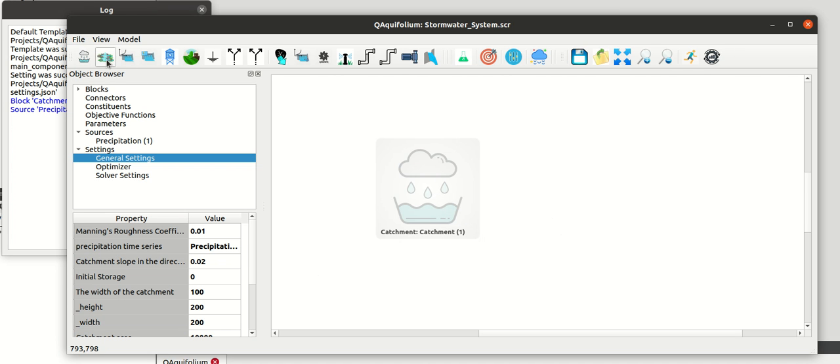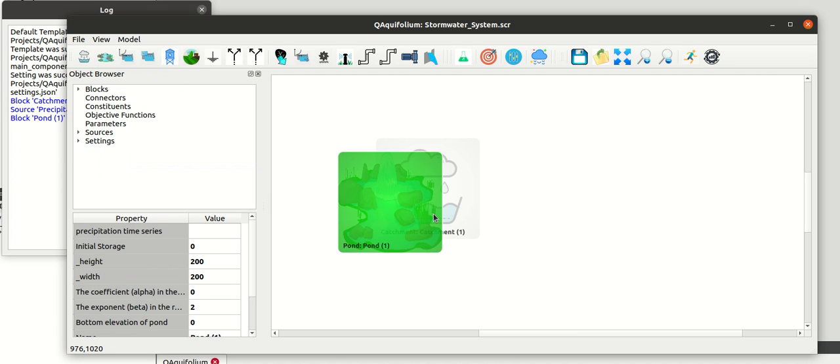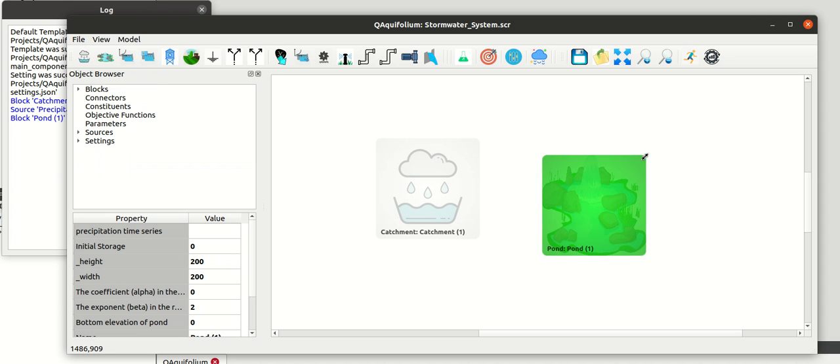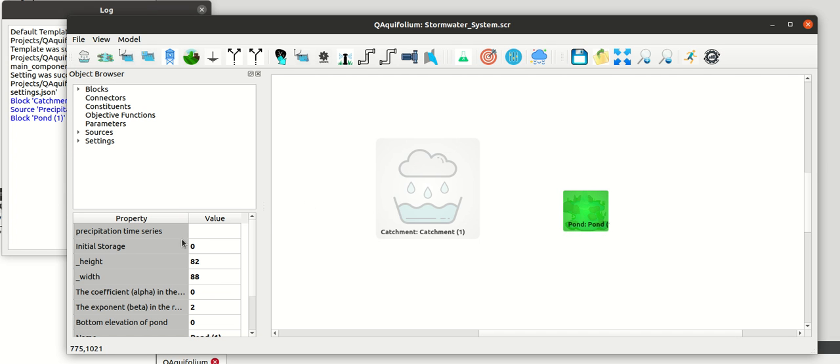So I'm going to add this stormwater pond right there. I'm going to make it smaller, and then let's set some of the properties for the pond. So now I can provide precipitation on the pond too. But for now, let's assume that precipitation does not happen on the pond, or is insignificant in the pond. So I'm not gonna do that. I'm gonna assume that the main precipitation happens only on our catchment.